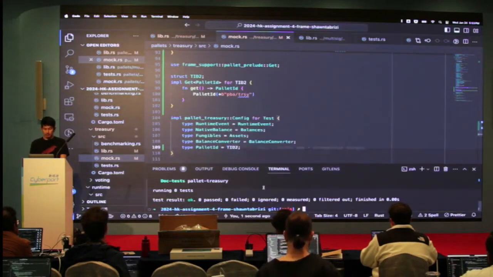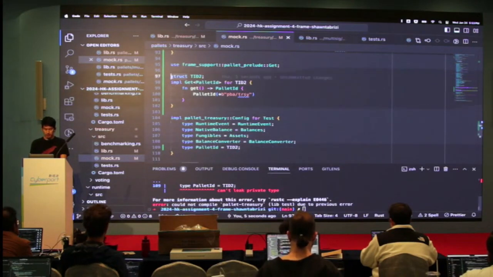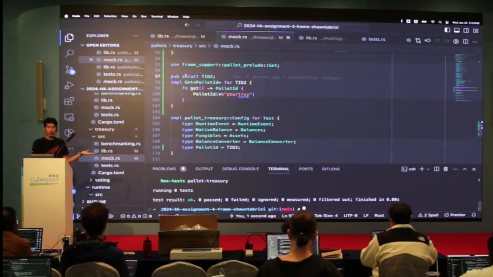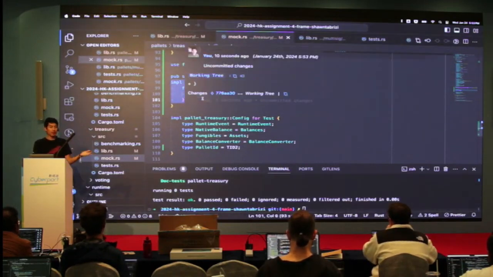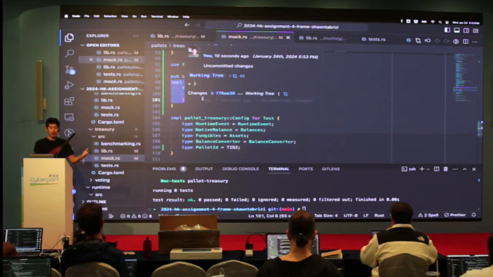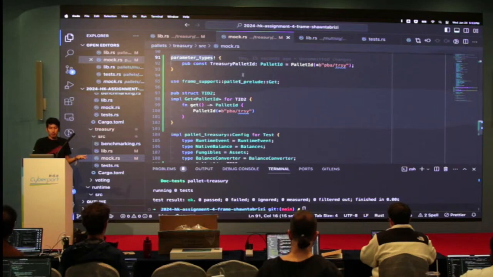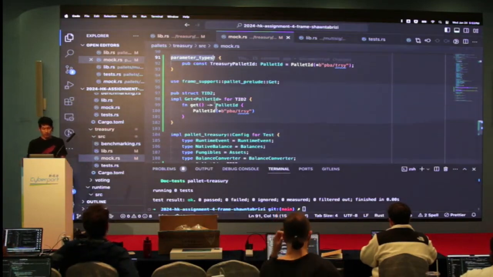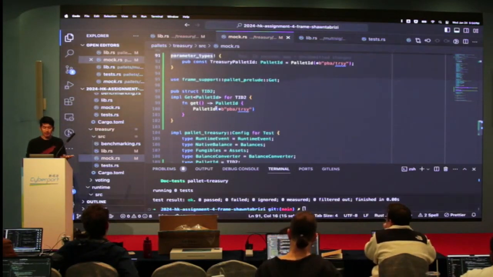TID2. Can't leak private type. Pub struct. And it works. So there's no confusion about what this is, right? This is exactly just implementing Get, which is the function we need. And you're all familiar with Get because you use it inside of your thing. What this parameter types macro is doing is doing it for me. It's doing this step. So both work. I'll leave both in here for you to look at, but they're mostly the same thing, right?